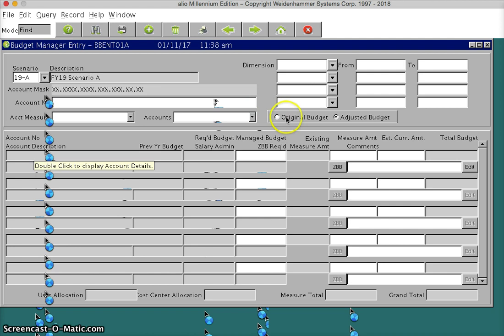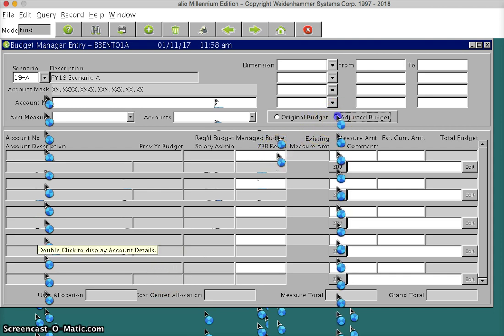Here you have the option to choose the original budget or the adjusted budget. And what's going to happen is in previous year budget, which is in this case fiscal 18, your original budget total will appear here. Since most of us have changed our budget slightly from July, adjusted budget seems like that would give us the most accurate look as to what our budget numbers were. If you'd like to see what it started at in July, as far as what you budgeted prior to any transfers or anything, you can choose original budget. For this demo, I will use the adjusted budget.